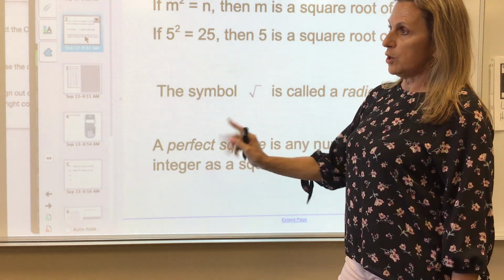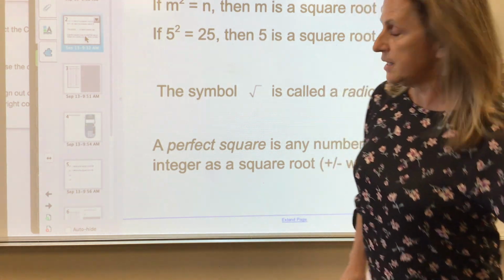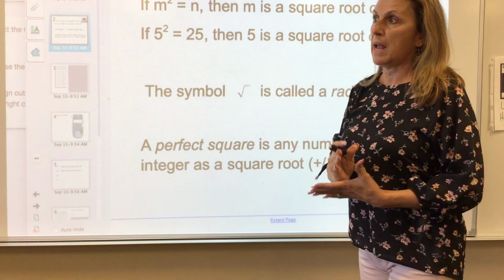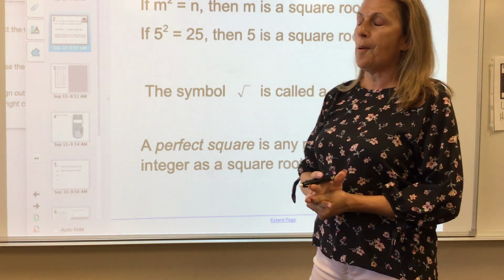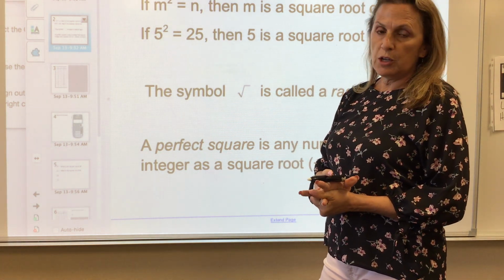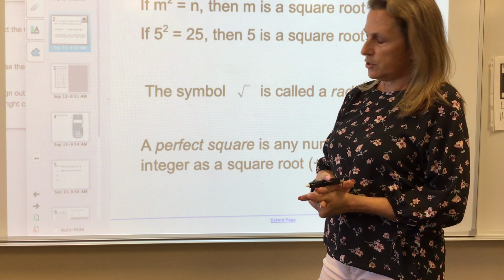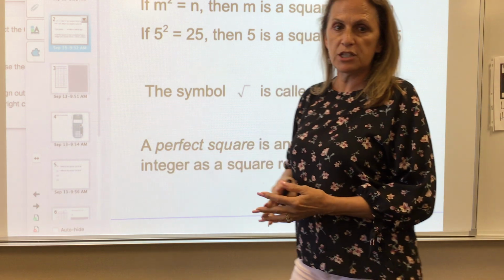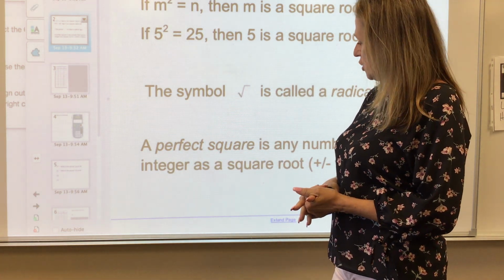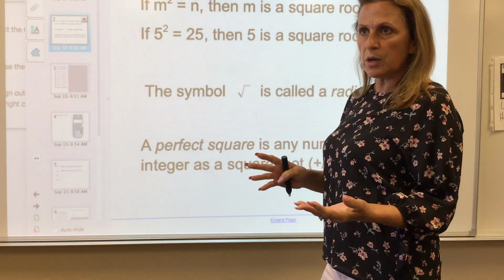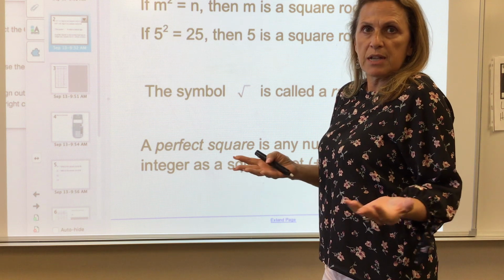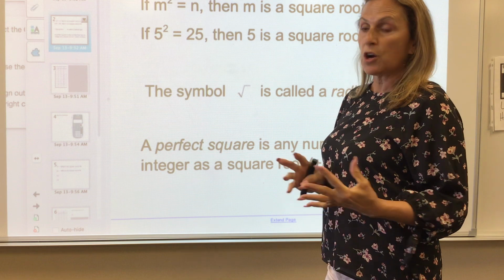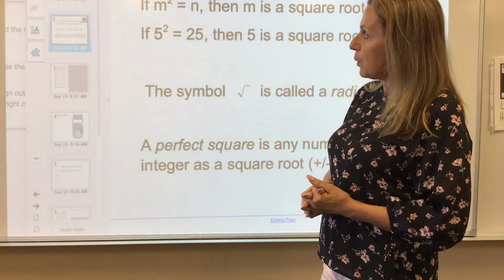A perfect square, which they talked about in the video prior to this, is any number that has a whole number as its square root. So you should become familiar with the perfect squares between 1 and 100. But I am giving you a chart on top of that, so you don't have to memorize them. You can just look at that chart. But every number has a square root. It's just sometimes they're decimals, and we're only interested in perfect square roots, which are whole numbers at this point.